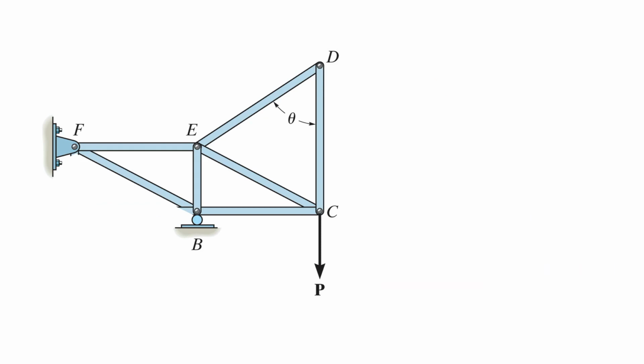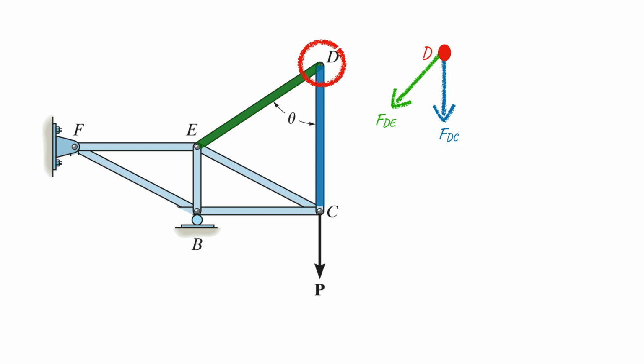Now let's look at another free joint, free as in without any support reaction or any external load exerted on it. Another joint that we can look into is joint D. Joint D is connected to slender member DE. We can represent the force between joint D and slender member DE with FDE like this, in this direction. Accordingly, joint D is also connected to slender member DC, and we can represent the force between joint D and slender member DC with the force FDC like this.